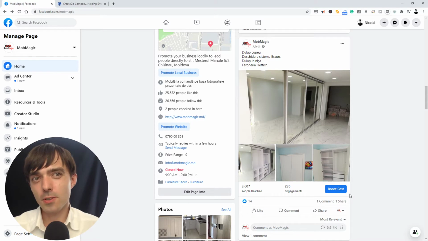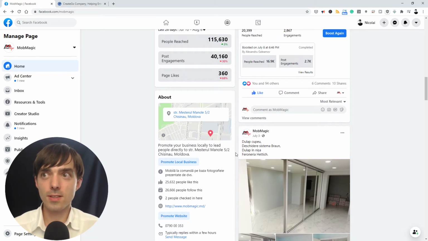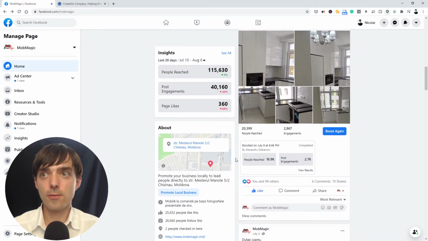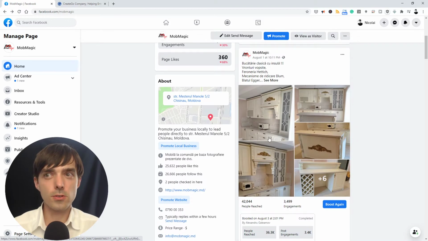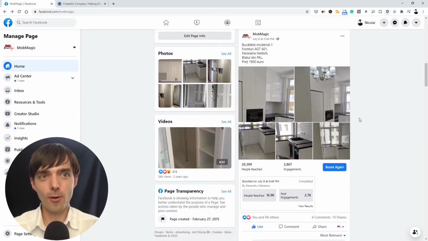And of course it's not only by boosting this post. He ordered some services from us, and we helped make it more effective to get these followers, these potential clients. These women from the town are located to get furniture. So he builds custom furniture, custom kitchens. Maybe you are doing some services for your community, or a product, or service plus a product, and this boost button can help you. Let me show you step by step all the settings.